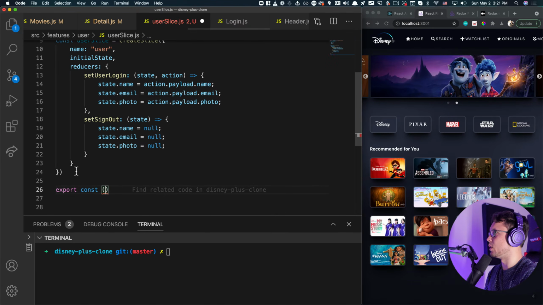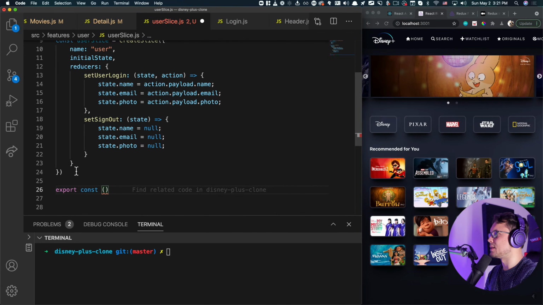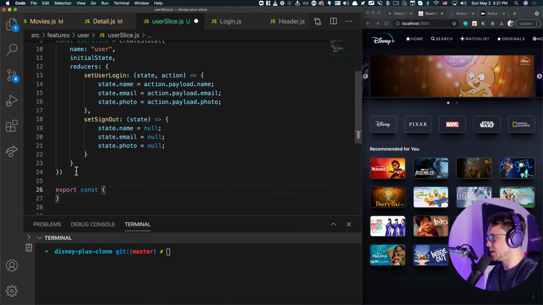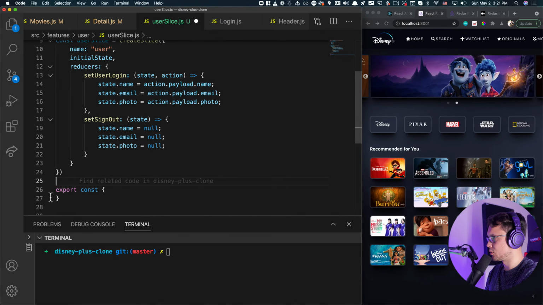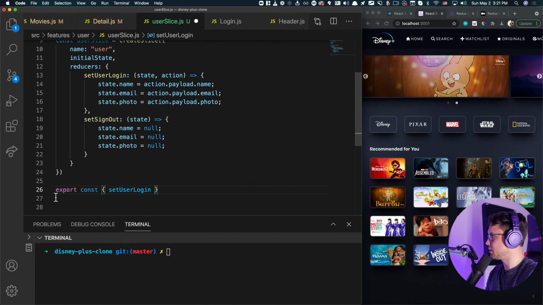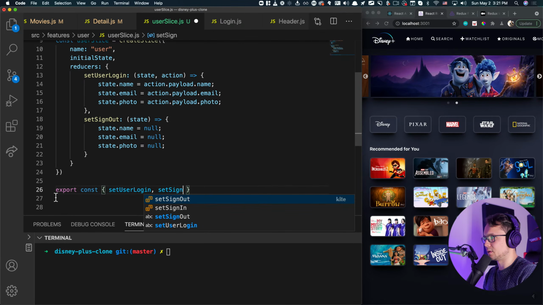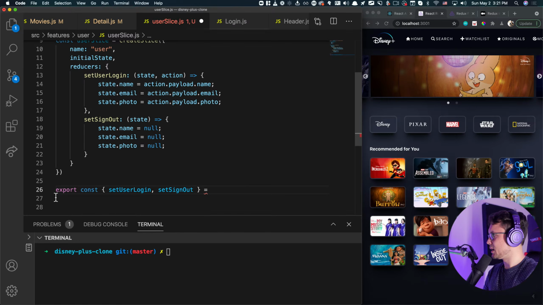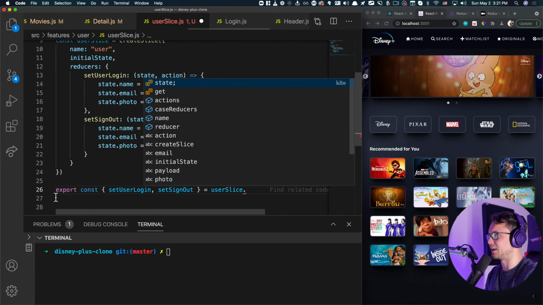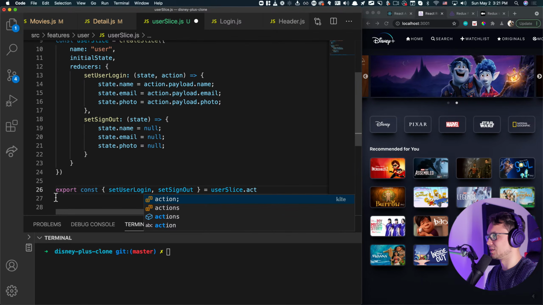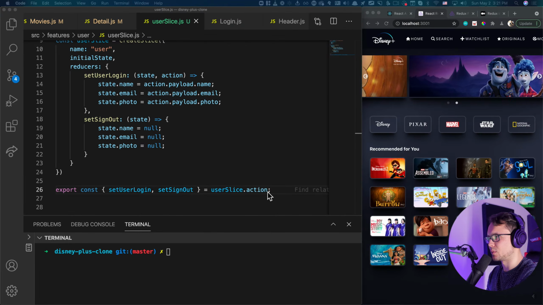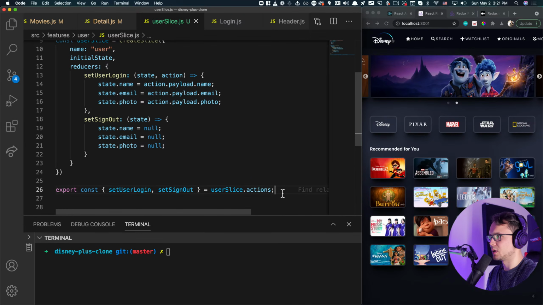So we'll do setUserLogin, comma, setSignOut is equal to userSlice.actions. Not action, but actions. Make sure it's plural.